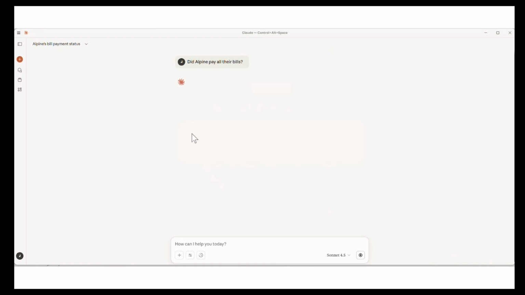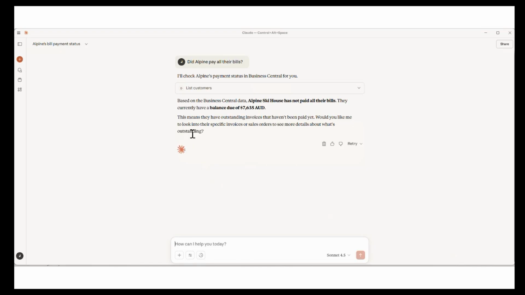Let's just say, look, again, didn't say BC. It looks in BC for me. Tries to find the customers, found Alpine Ski House, has not paid all the bills, interesting, there's a balance due. Okay, there's outstanding invoices, right, yeah, will do, show me all unpaid invoices.